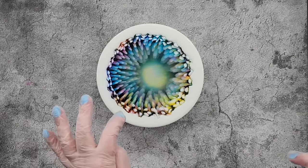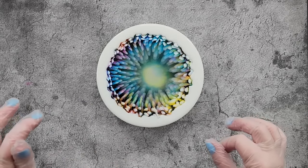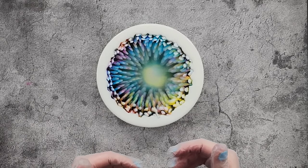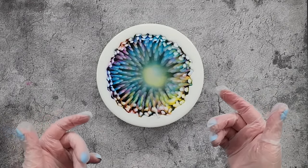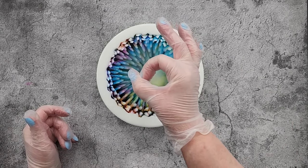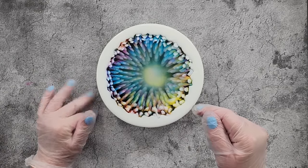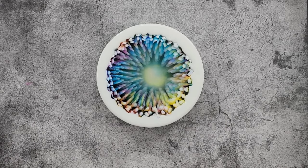We are going to wait now. By having the clear center, I'll be able to see what's happening. I'm going to let this sit for about 15 minutes and let it close up as much as it can. It won't close all the way on its own - I haven't seen anybody's that has closed all the way by itself, because of the white push at the end. I'll give it 15 minutes, come back, and show you the next step.